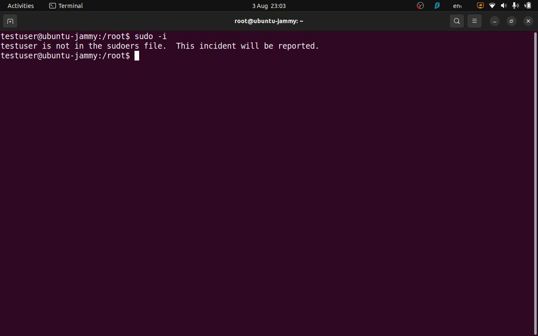So this is the way that the root user or the admin can control who has access to the sudo command. So for example, the root user could limit this to only certain people that they know are allowed to do certain things, and maybe normal users are not allowed to even use the sudo keyword.